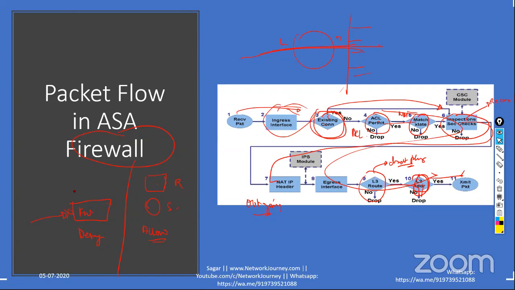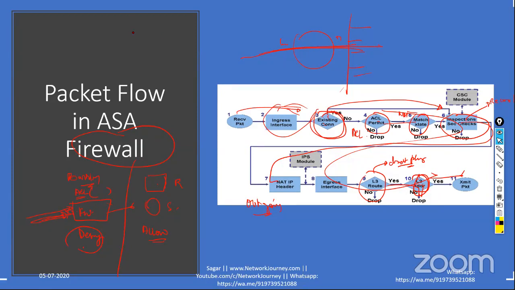So how do you allow them? You allow them by writing access lists. So you are gonna say that if so and so packet comes, allow it. If something comes out of that line, they're gonna get denied. Okay, so firewall acts like a barrier in your network. And where do we keep firewall?